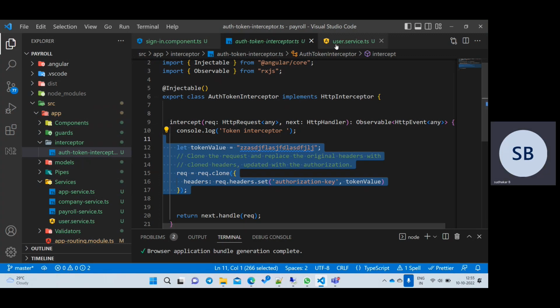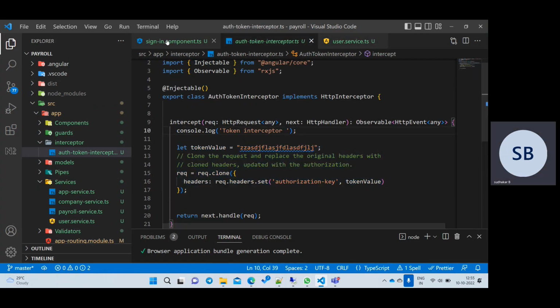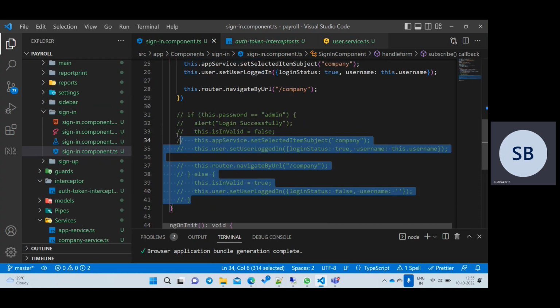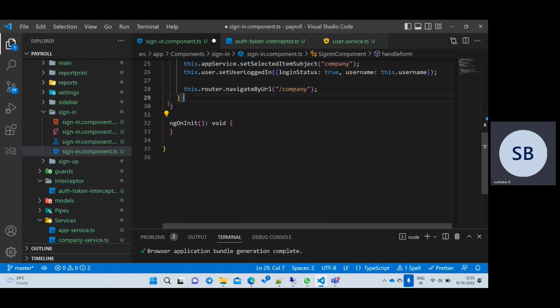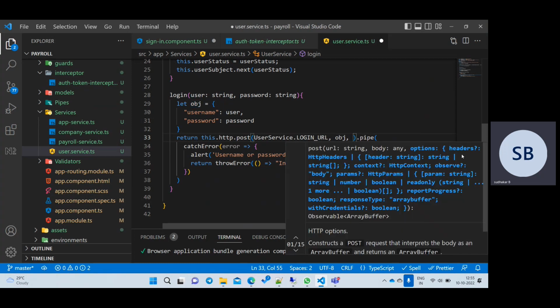Okay. So now we want to do that last step. Now we are able to get the value. What is the value we are able to get? We are able to get whether we are able to log in or not. Everything we have done. So now finally, whenever I am logging in, by default we are getting only the data. If you want to get the headers, we need to pass some additional object here.